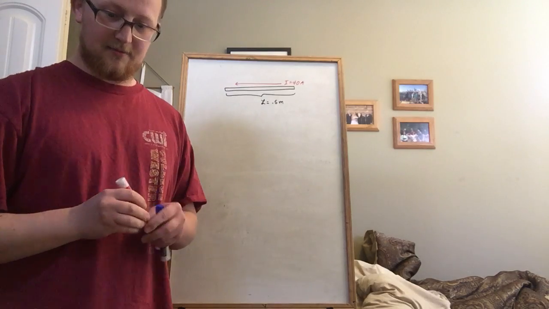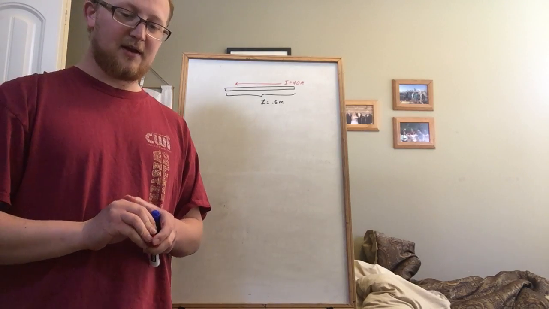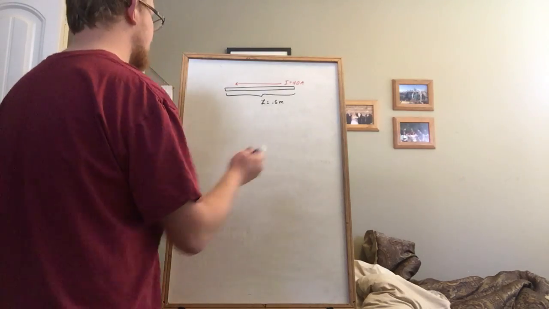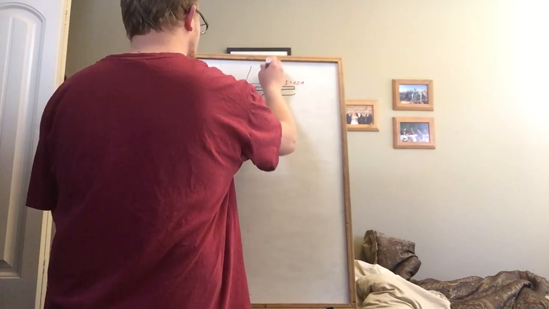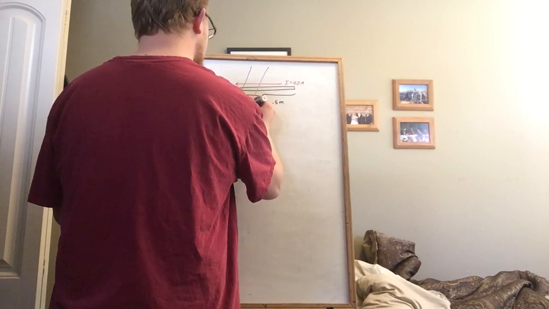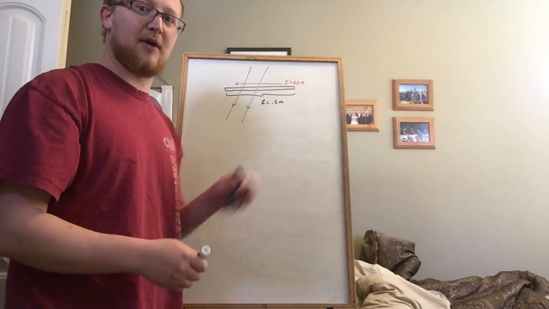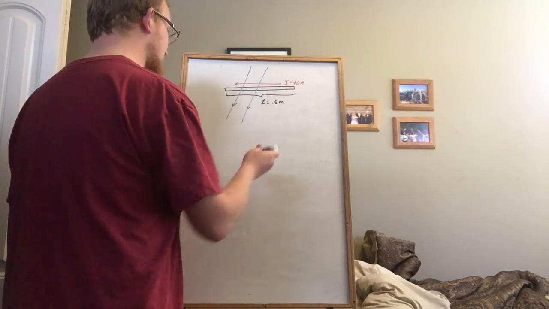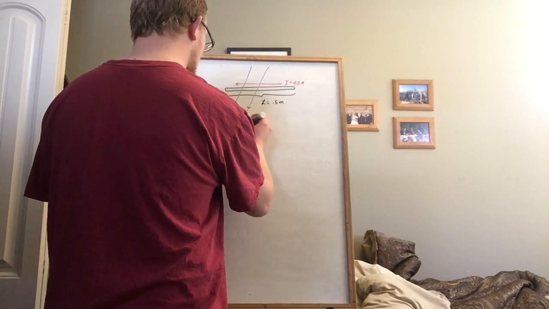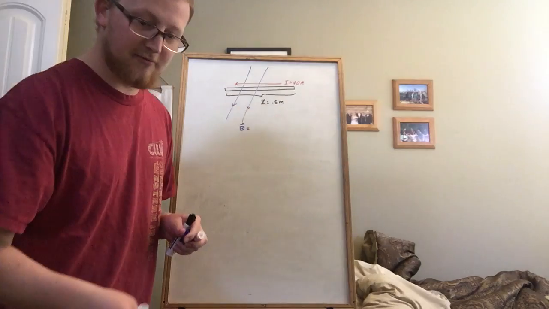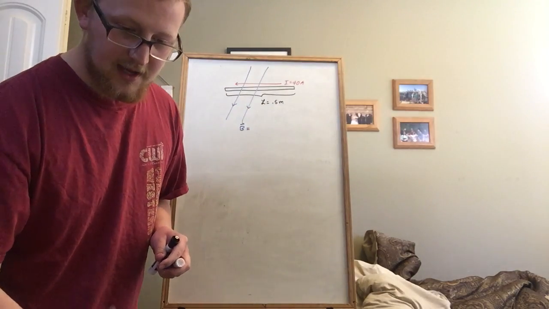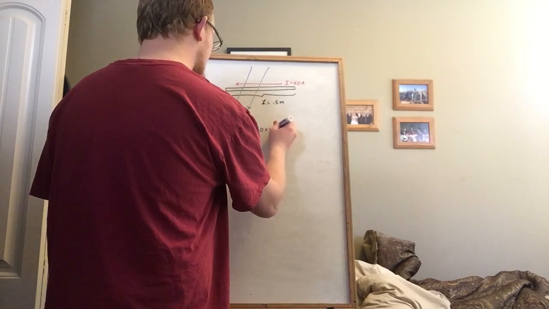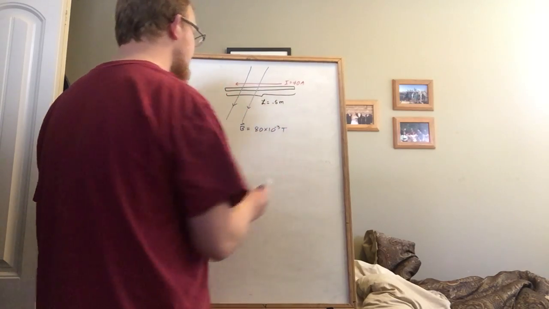Alright, and there's a uniform magnetic field permeating the whole region of 80 millitesla. So I'm going to draw a magnetic field, and just imagine that these lines extend throughout the whole problem. But I'm just going to draw those two lines to represent the B field, which is equal to 80 millitesla, so 80 times 10 to the minus 3 Tesla.